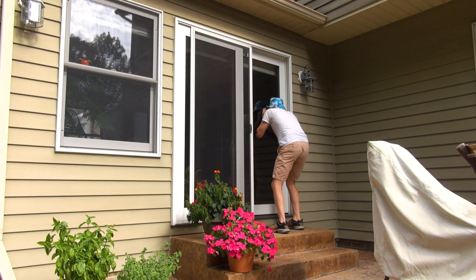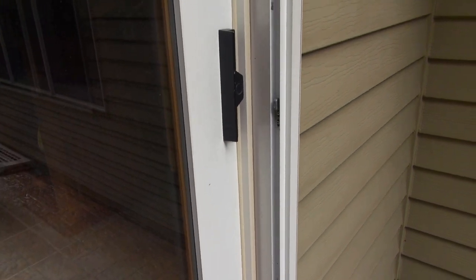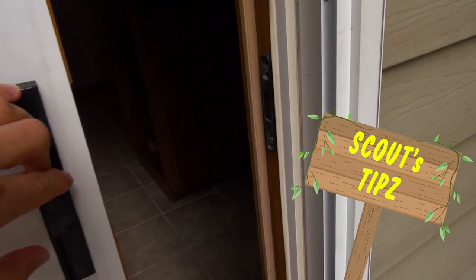Now just behind the camera we found what every forager dreams of finding — a house in the suburbs. I was able to give it a little peeky-boo, seems like no one's home. Fortune smiles upon us. Now if the door's unlocked, it's technically not a B&E. This is where the real foraging starts. We've got Dave's Killer Bread, leftovers from dinner the other night, avocados, kiwis, olives, strawberries.